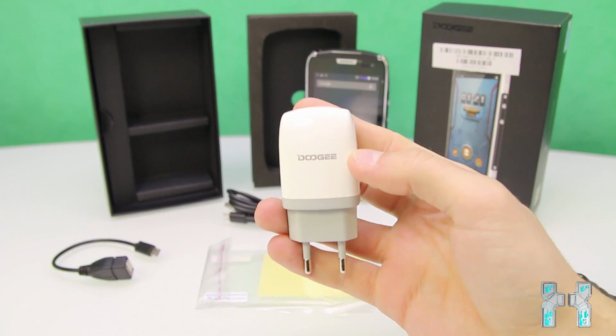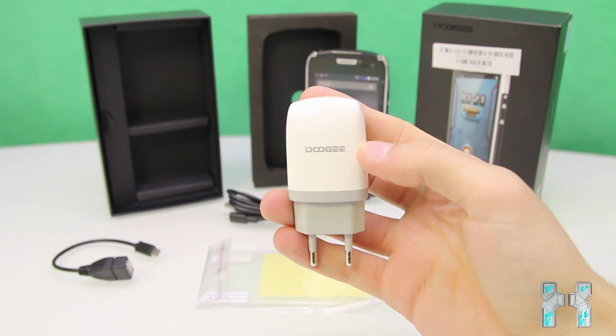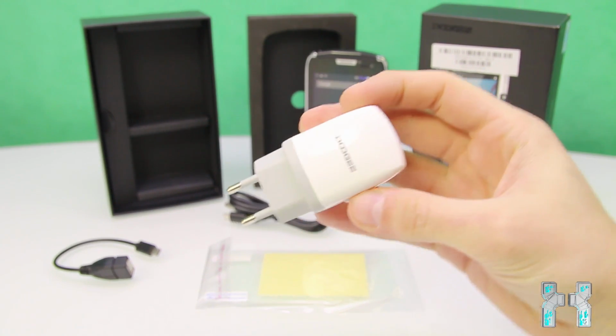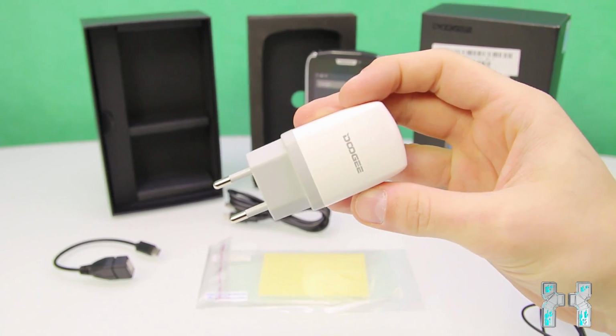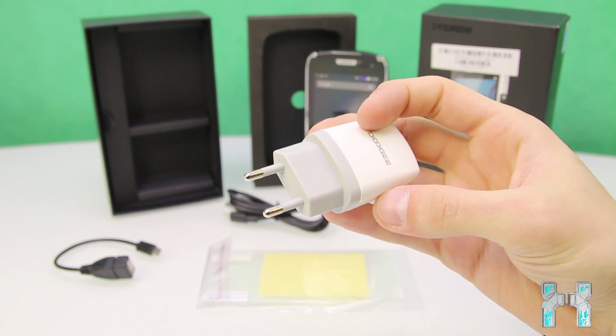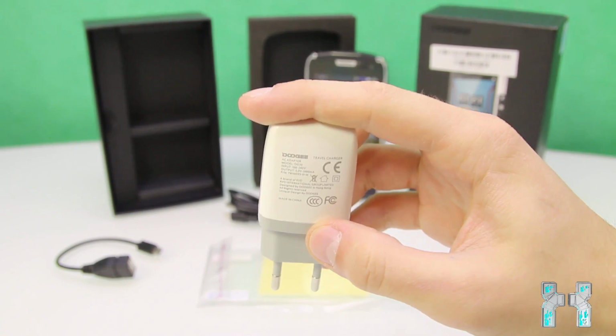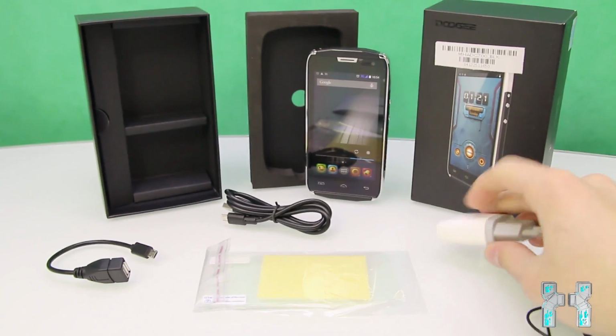First of all, this is the charger. I'm not sure if it's the correct one, because I have mixed up some packets, and also this one here is white, so I think I lost the black one, but I think the charger looks like this, so looks kinda nice, pretty good design, and it's just a standard 5-watt charger for smartphones.